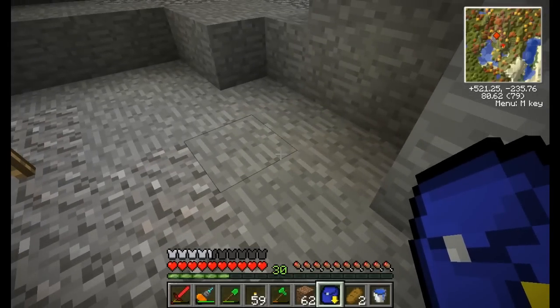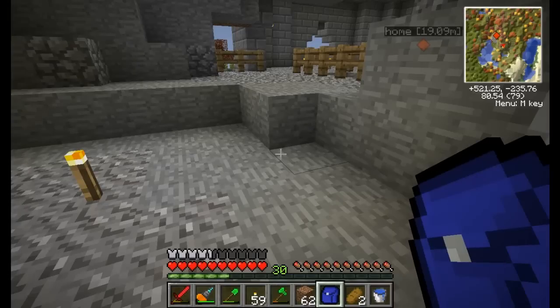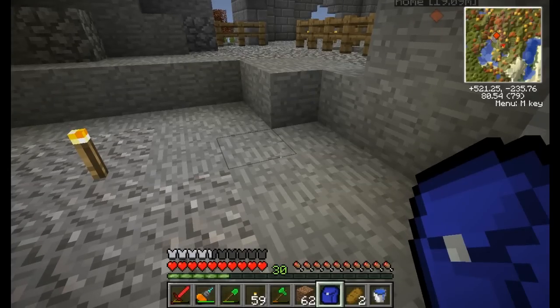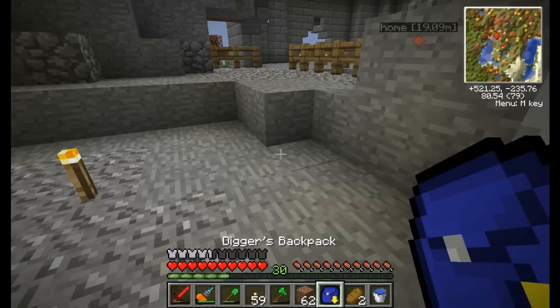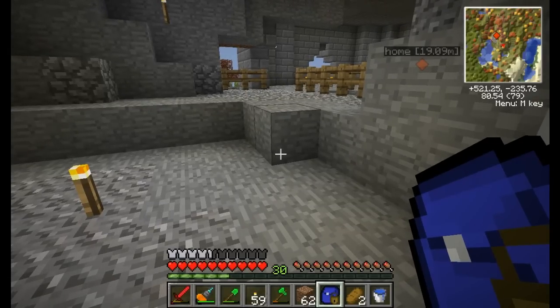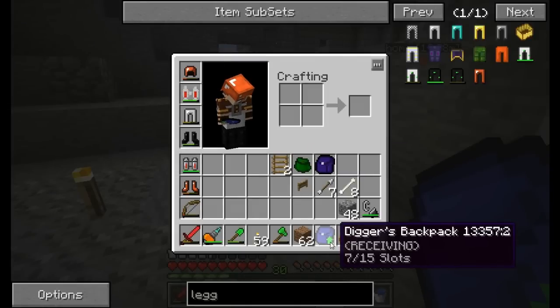You can set these to a different mode if you hold down Shift and right click. This is just the normal backpack. It'll automatically pick stuff up, but that's all it does. You can Shift and right click again. That is on, what's that one? I'm getting lag here, so I'm going through. Okay, so that's locked. That won't automatically pick up or supply anything, I don't believe. What's this one? This is receiving.